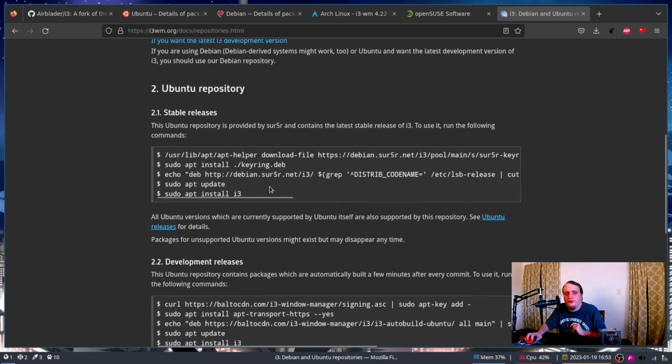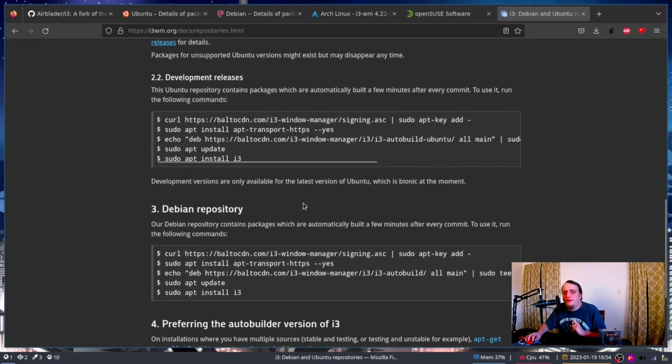So if you're using Ubuntu or Pop!_OS or Linux Mint, you'd be adding the Ubuntu repository. If you're using Debian Stable or something based on Debian Stable like Devuan or MX Linux, etc., you would add the Debian repository to it, and this will update to i3WM 4.22.